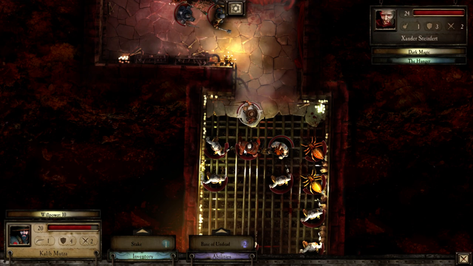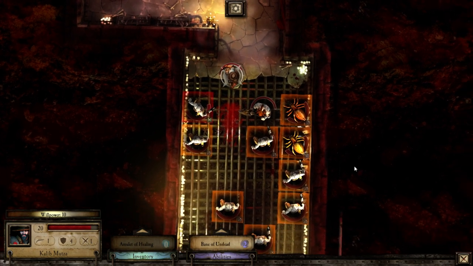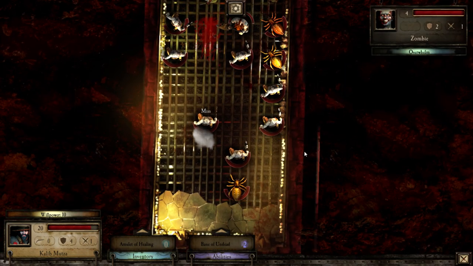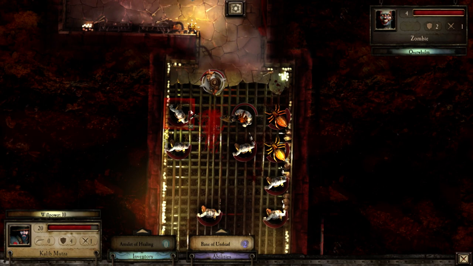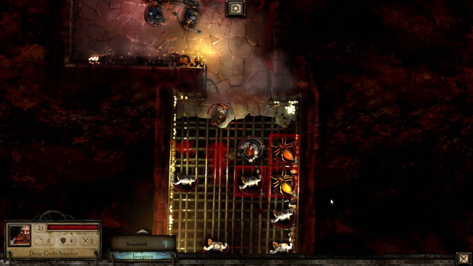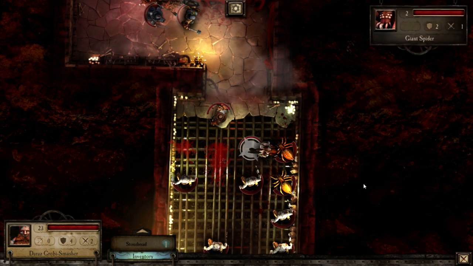There you go. One shot the vampire. And actually got the achievement called Boom for that. Oh well, let's kill some undeads. So that's good. I'm gonna kill the spiders.